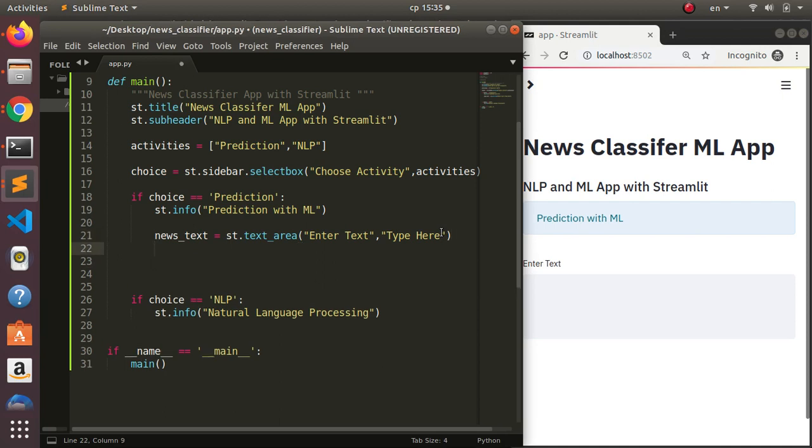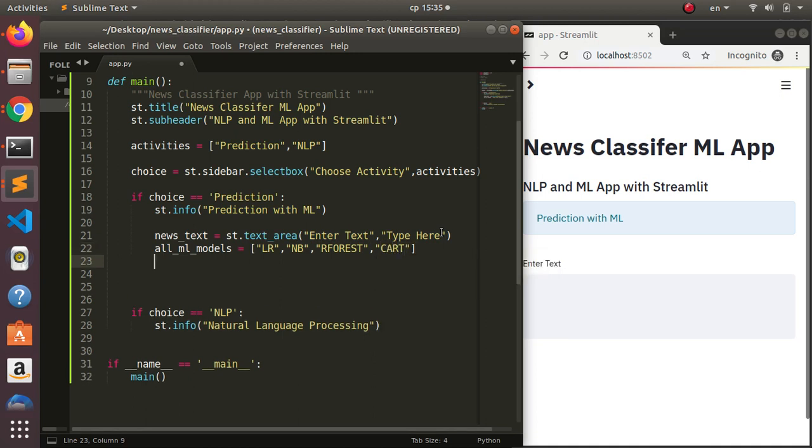So the next thing we need to do is get all our ML models. So ML models, which is going to be for models, right? Then we're going to pass in all the various ML models we'll be using. So we're using logistic regression, we'll be using naive Bayes, let's go with NB, we'll be using another one like, let's say, random forest, RForest, and then any other one we want. Let's call it decision tree, right? Okay, perfect. So that is something very basic.